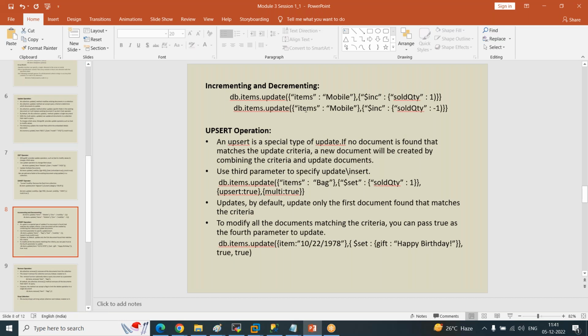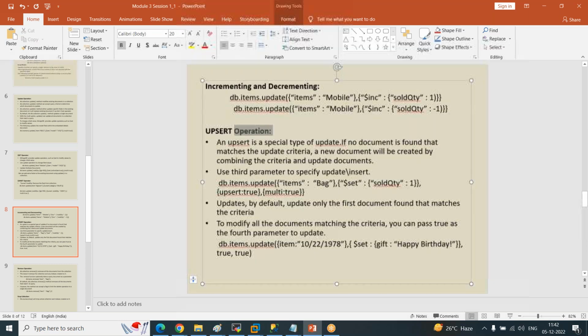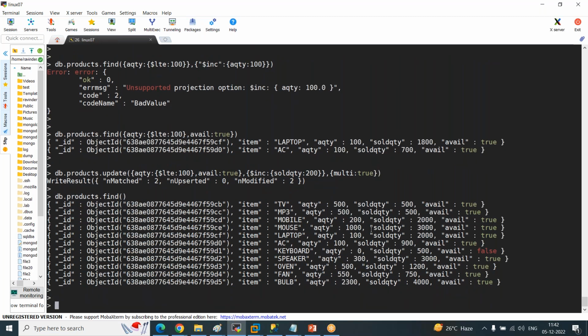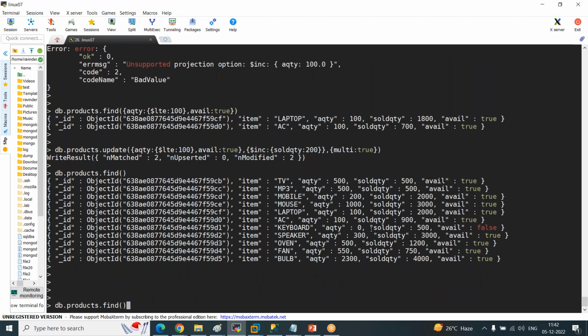Incrementing, decrementing, we covered. Upsert operation. Upsert operation I'll cover better in the backup restore. There it will be mostly used. In normal operations, we don't use upsert, but let's cover a use case here. What exactly does upsert mean? It is also kind of an update. Upsert is like, it is also replacing a document.